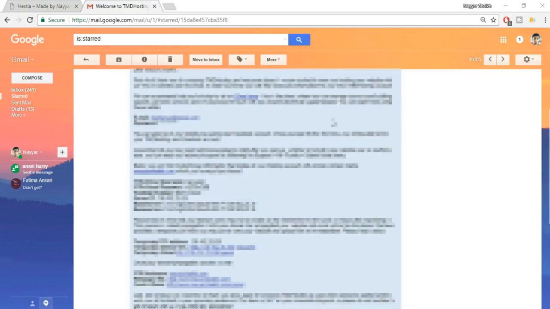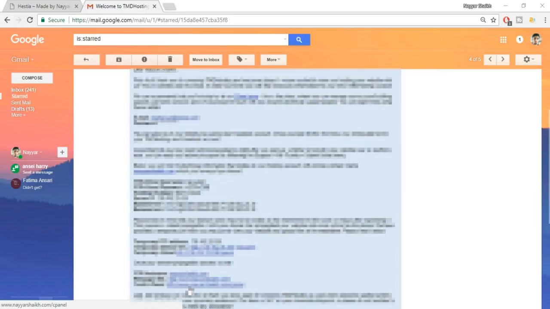So what you have to do, you will receive this email as I said when you click on that checkout button, and this is a very, very important email because it has got some really important information like your name servers, your server IP, your hosting packages, FTP username, password. So make sure you save all this information somewhere. If you have more than one email address, okay, so if you have 2 or 3 different email addresses, then you can forward this mail to those email addresses. So that will help you to save this information.